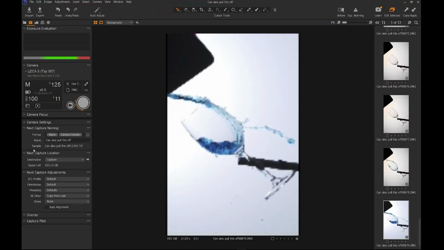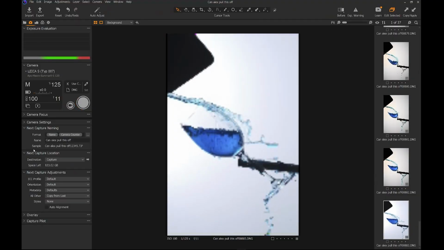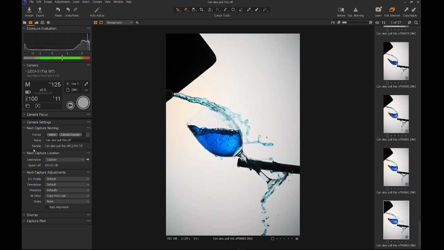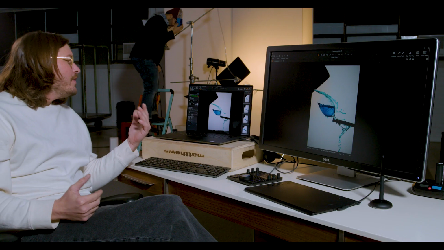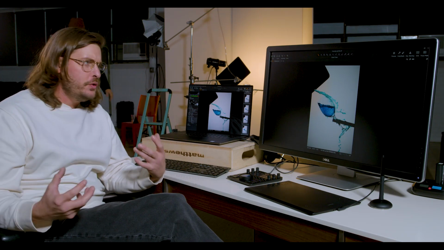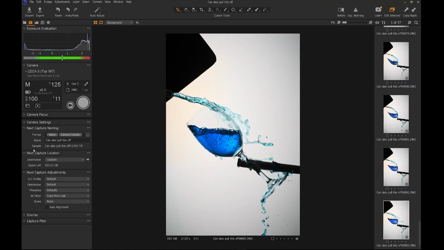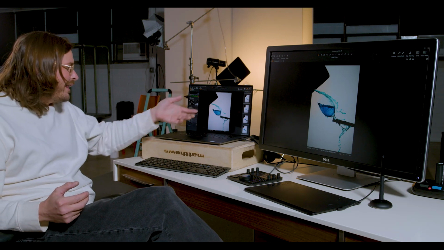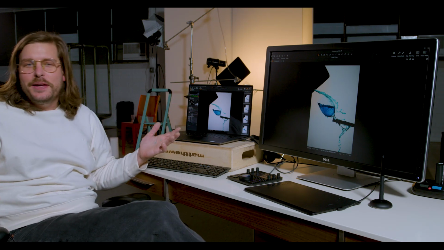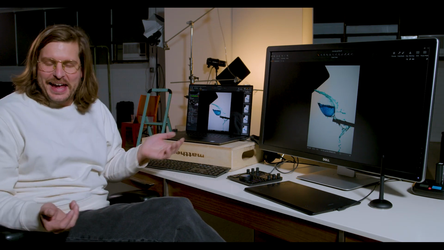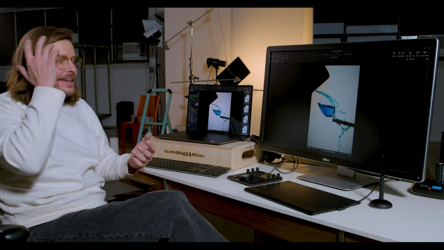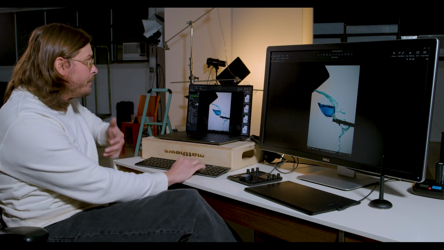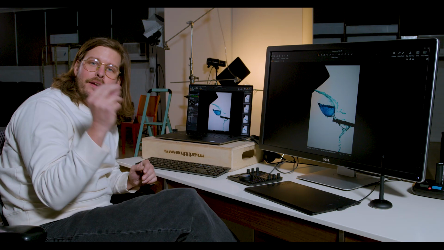Hey, not bad. And one thing I want to point out is these images are coming in so fast, and that's thanks to the NVIDIA RTX graphics cards that are available in the Dell Precision workstations. So right off though, we see the advantages of using Capture One, because this image just came in and it instantly looks awesome. It has all the vibrance, it has all the contrast, we can see all the lines in the glass. Did we miss our aim and miss the glass a little bit? Yeah, we did, but that doesn't matter. What's important is that we had all these adjustments come in just like that.